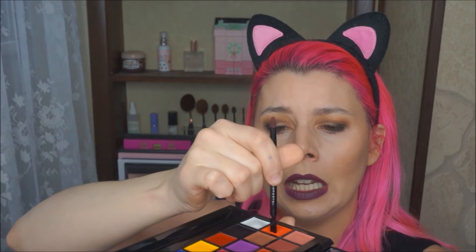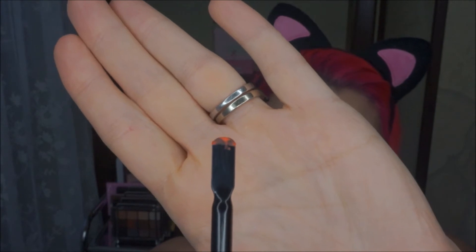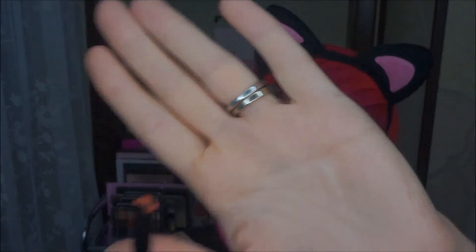So now I'm going to dip into the pan to see how deep the pans are. I'm going to do this bright orange color because I don't see myself reaching for it a ton. It's just kind of the tip of the scraper — that's about how deep it is. I'm sure this is definitely going to last a long time. You have a ton of colors to use. Do I think it's worth the $48? Absolutely. This is definitely worth it for the money — it's going to last you a long time. You can make hundreds of thousands probably of different colors with this palette. If you're new to makeup, this is a great option because it saves you from buying 30 different lipsticks.